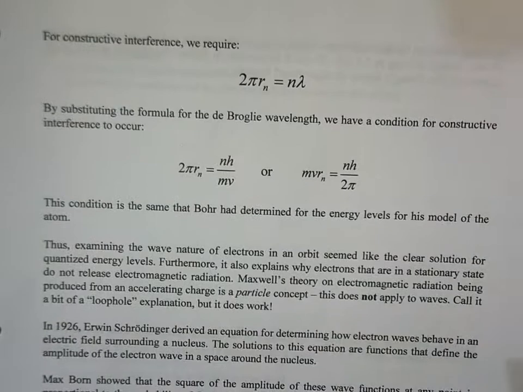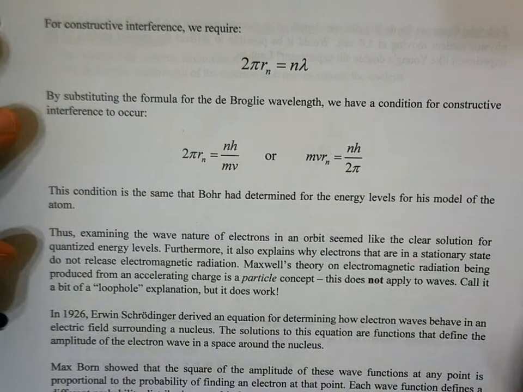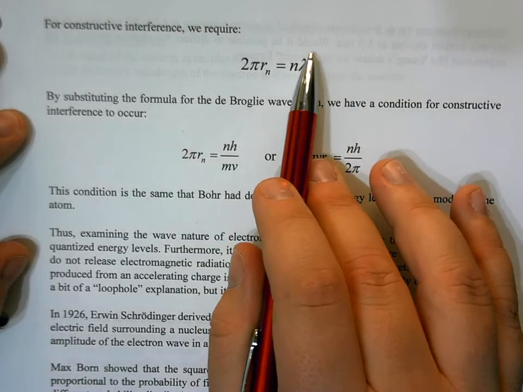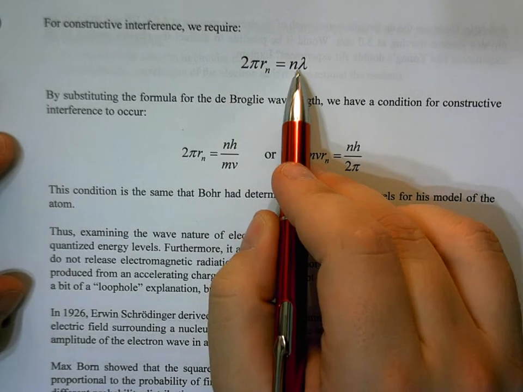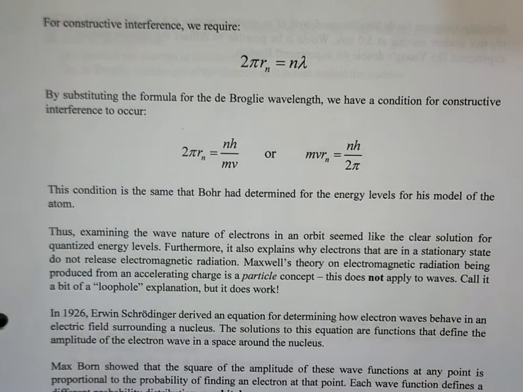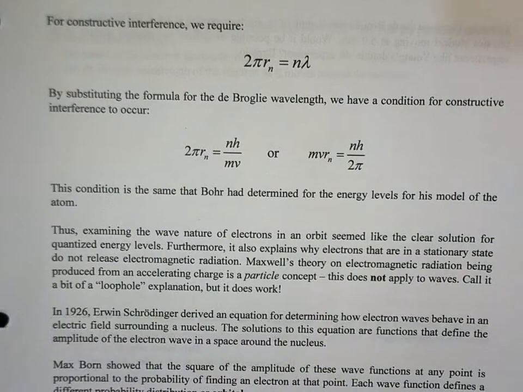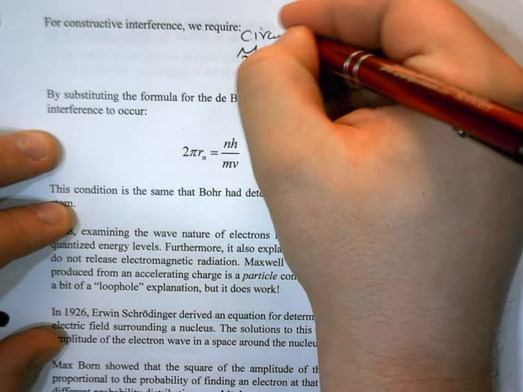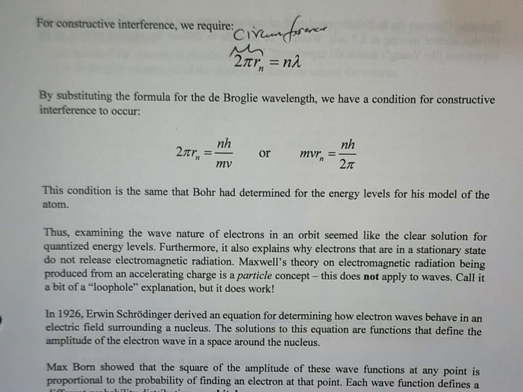The second part, though, is the whole idea, and sorry, I got ahead of myself a little bit. For constructive interference, we know our condition, as we've seen in Physics 20 and as we saw with Young's double slit experiment. We want some integer multiple of the wavelength. We can have 0, 1, 2, and so on. But we want that distance around the orbit as well. That distance around the orbit has to equal the condition for constructive interference. The distance around the orbit is just the circumference. So we get 2 pi times the radius of that orbit is equal to n lambda, our condition for constructive interference.